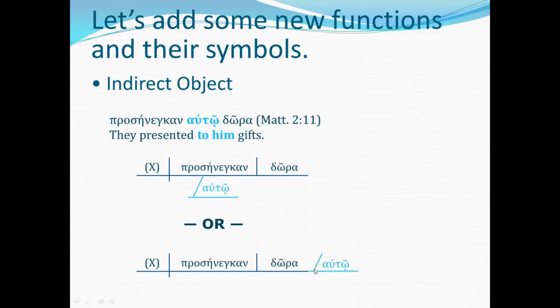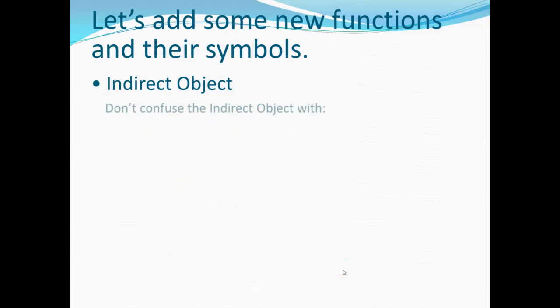One of the issues with putting the indirect object right on the baseline is that sometimes there's another sentence element that really needs to come immediately after the direct object. And you would have some interference if you had two elements that both needed to follow directly after the direct object. So one way to resolve that is to go ahead and be willing to diagram the indirect object as a modifier to the verb rather than as a kernel element on the baseline. My own practice personally is to prefer the modifying construction unless I just am so limited on space that I really need to economize by doing it right on the baseline.